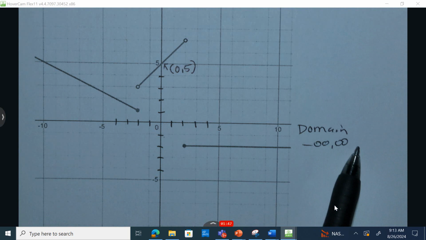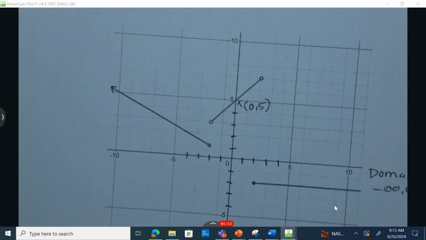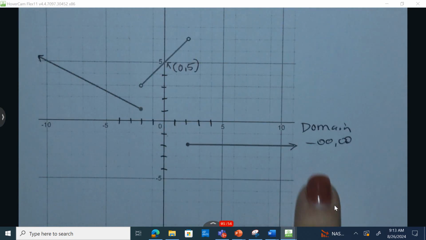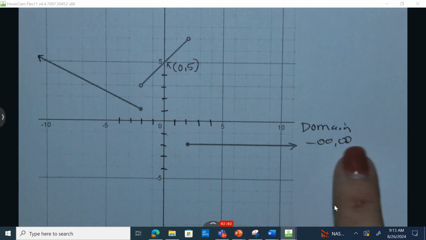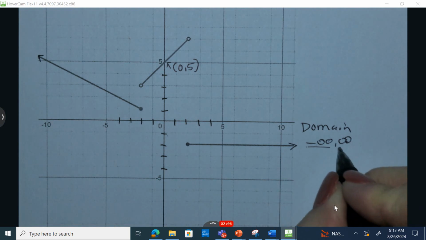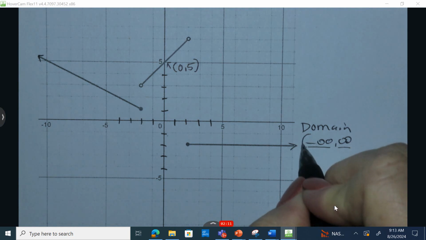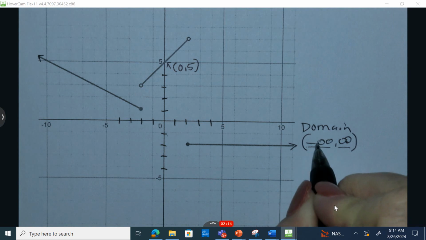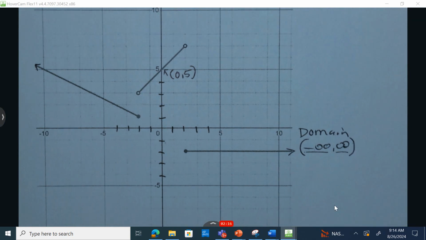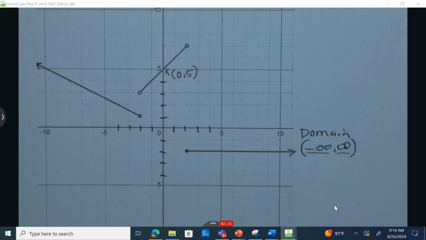What do these symbols mean? This symbol means that it will continue to go to the far left and never stop, and it will continue to go to the far right and never stop. This does not represent a single value. It represents a continuous direction, continuously to the left, continuously to the right. Whenever you see either of these symbols, and we're writing something in interval notation, we will always use parentheses around these symbols. Always use parentheses with both the positive and the negative infinity symbols.